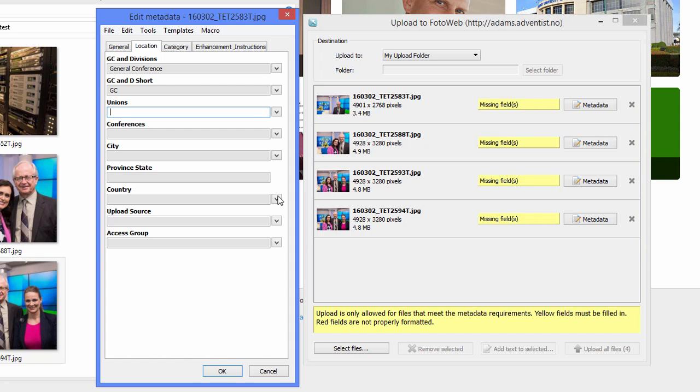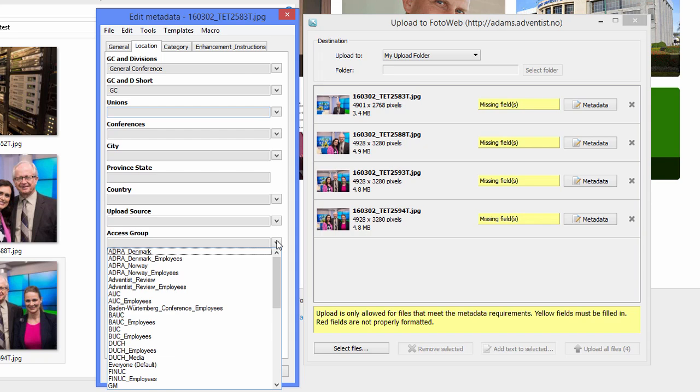The last item on this tab is the access group. This is a specialized metadata field which may restrict access to your image to a predefined user group. You see the list of user groups here. Leave this field blank unless your entity is found on the list and you have a specific reason for restricting access to your photos.